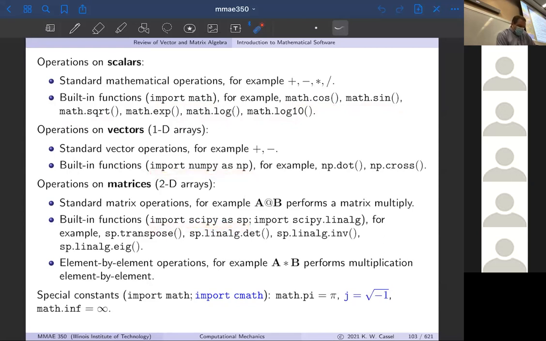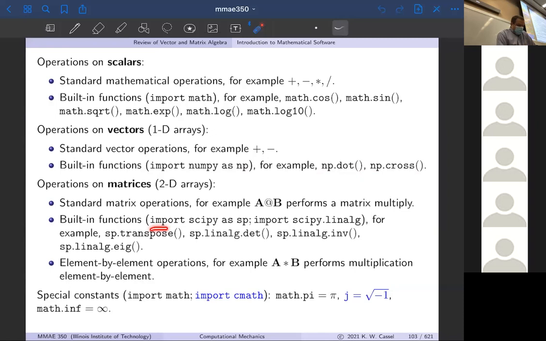Now, this syntax you'll notice here, you can just type import math. You could just type import NumPy, and same thing with SciPy. But what a lot of people do, in order to not have to type NumPy every time, like if you want to do a dot product, you'd have to type NumPy dot dot, NumPy dot cross. So the convention, and almost everyone does this, so everyone knows what it means, is you say import NumPy as NP. And now you can refer to NumPy as NP. So then it's just NP dot dot, NP dot cross, and so forth. It just saves you a little bit of typing.